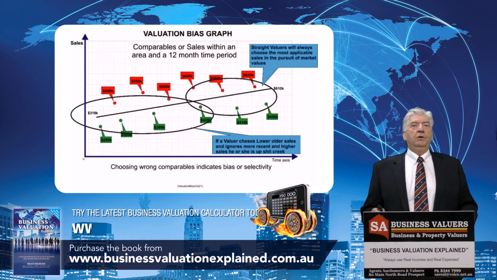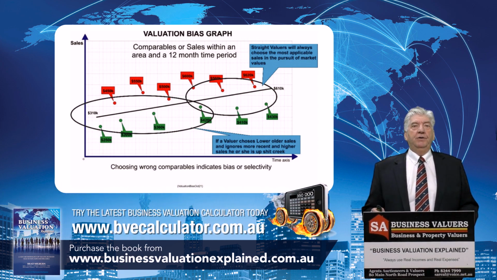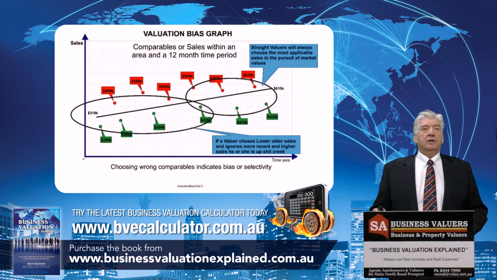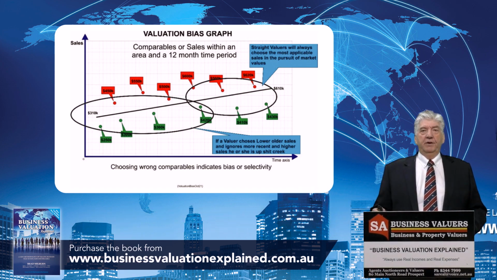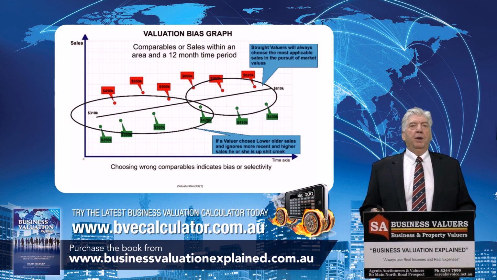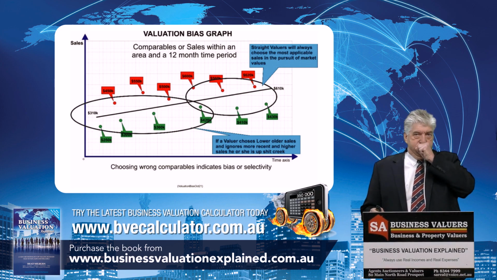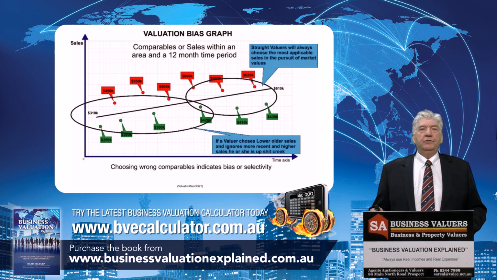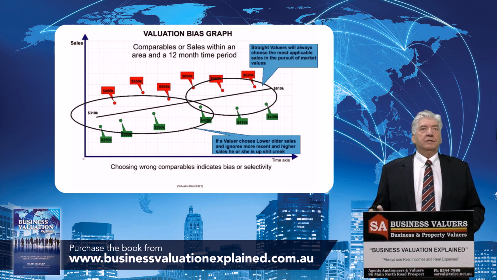Market movements can only be detected and evaluated if the latest sales are used. Using older information and sales data in preference to later sales is a sure indication of bias and collusion or even corruption. Stop listening to valuers' excuses. Plot the comparables used, then the comparables not used, and use the graphic results as condemning factual evidence against their reports.